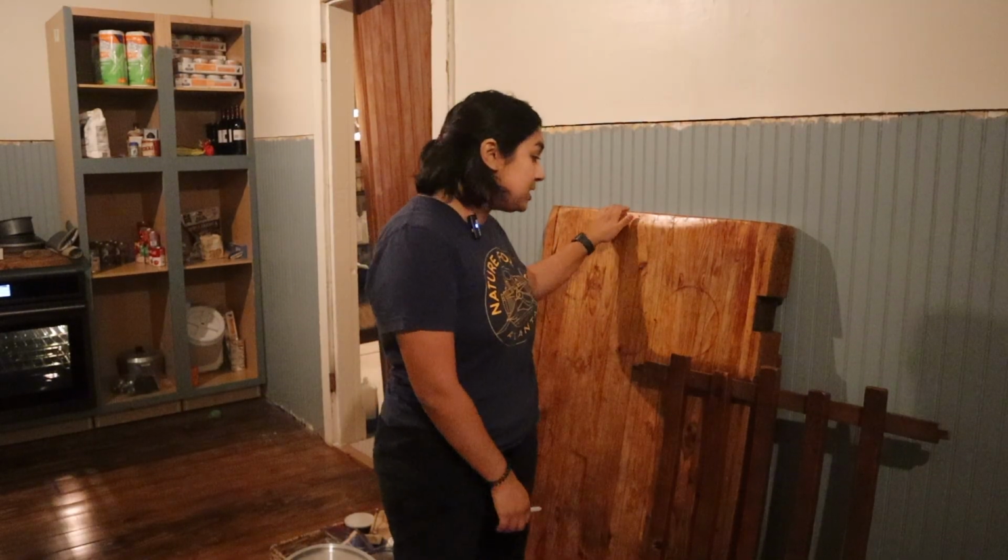Okay, so I don't think that we've talked about this yet, but we brought this into the room, and this has been something sitting in our main bedroom, basically our storage room, for a couple of months now. We purchased this kitchen island from this guy on Facebook Marketplace, and he told us that he purchased it from a woman who would purchase reclaimed wood from old barns, and this was in upstate New York. She would build furniture out of it, and he's owned it for many years, and he was moving, and we were like, perfect, we want it, we want to buy it.